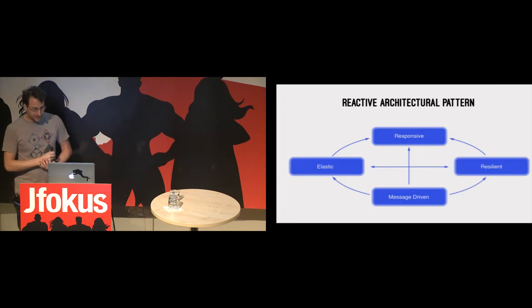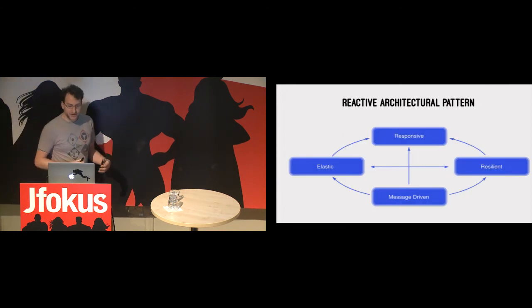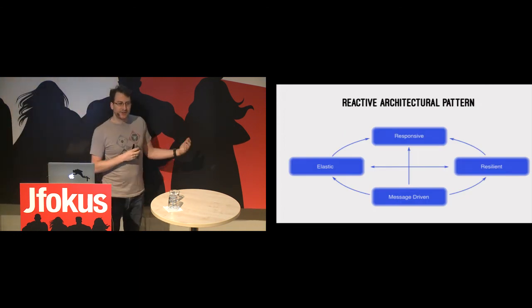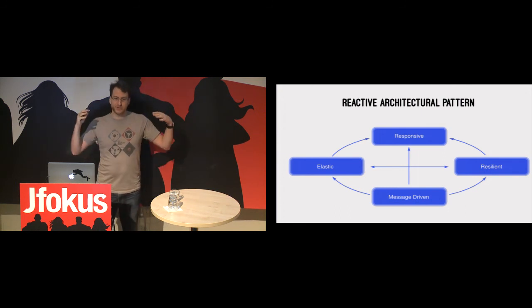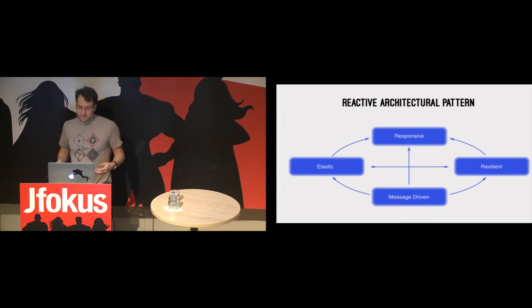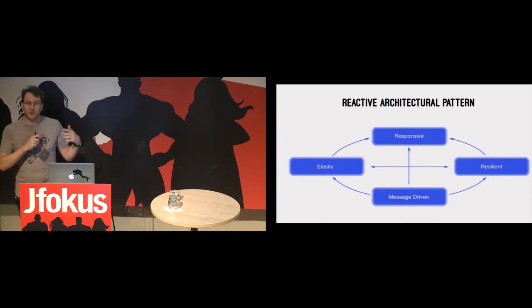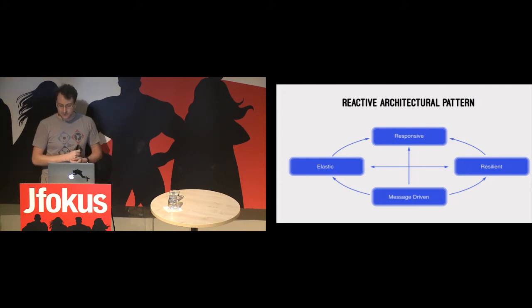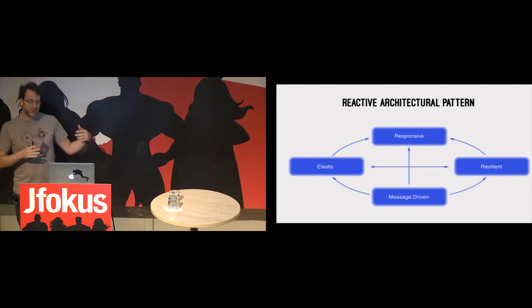So really, that's where the reactive architectural pattern, I would call it. It's not an architecture in itself, it's something that you can use on an existing system to make it better. And better means in this case that it's responsive for the end user, so it's fast and it's there. It's resilient, and in order to get that done, you need to be resilient against failure.